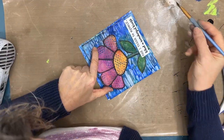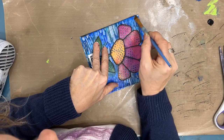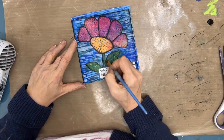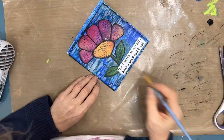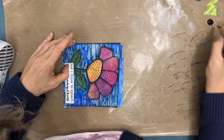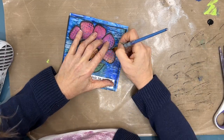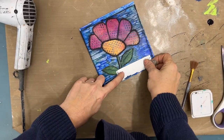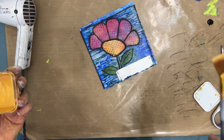Shading around the outside, edging it. Added a little center line on the leaves. Again, there's variations you could throw in. You could do them all differently. Once dry, I mask off where the letters are, the sentiment is, and I'm splattering with gold.